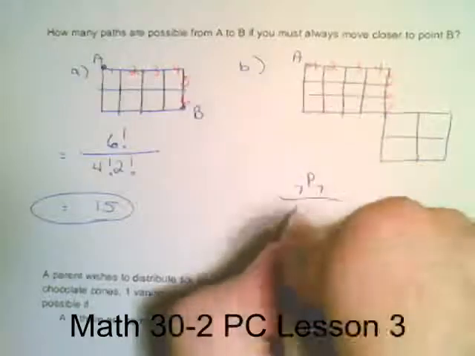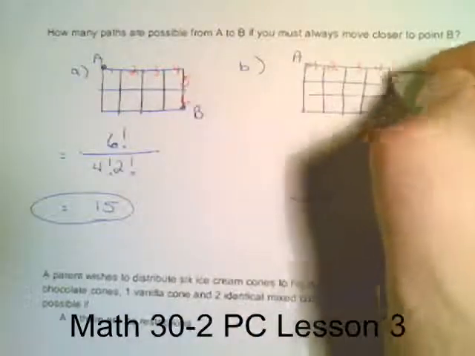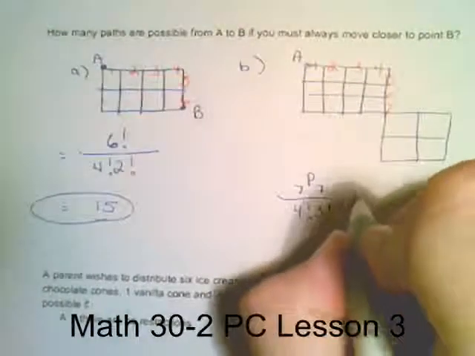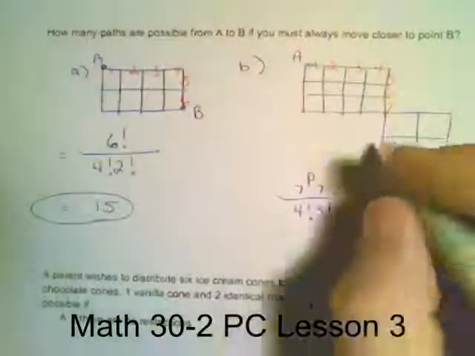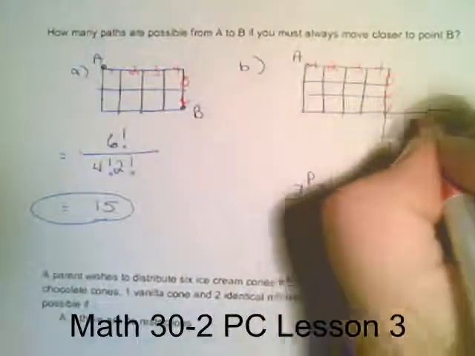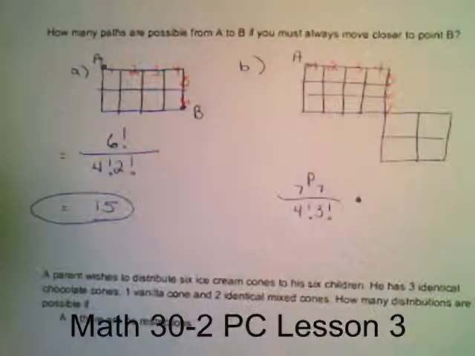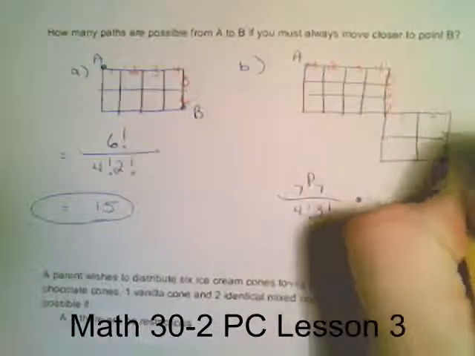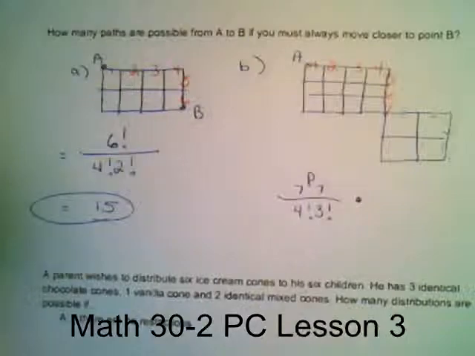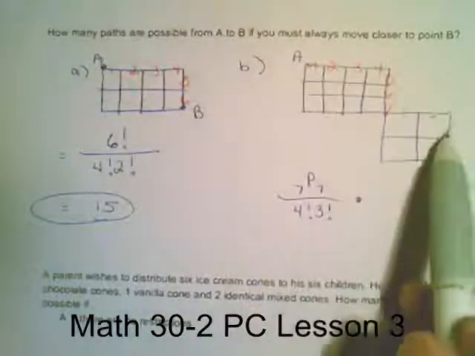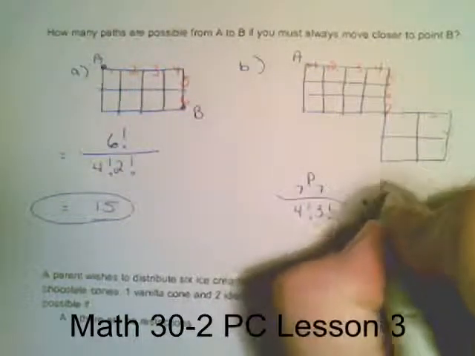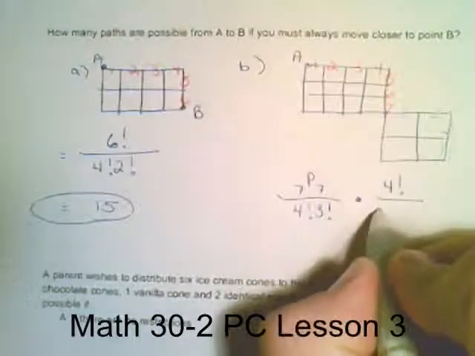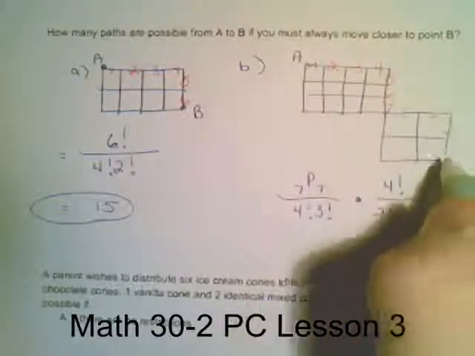So as soon as I say "and," we've talked about it before, it's a multiplication. So I've got two things to consider. In the first pathway I have to go 1, 2, 3, 4, 5, 6, 7 blocks. So I'm going to have 7 pick 7 or 7 factorial. I'm going to write 7 pick 7 this time, divided by 4 across, 4 factorial, 3 up and down, 3 factorial. Once that's done, and means multiply, I've got to go through this pathway.